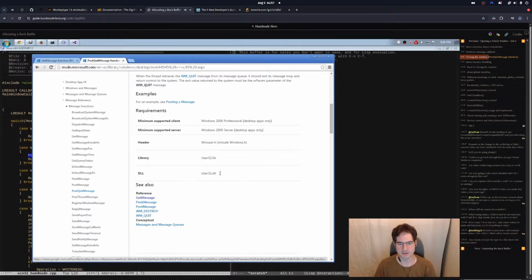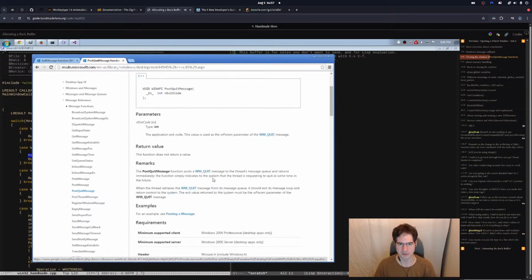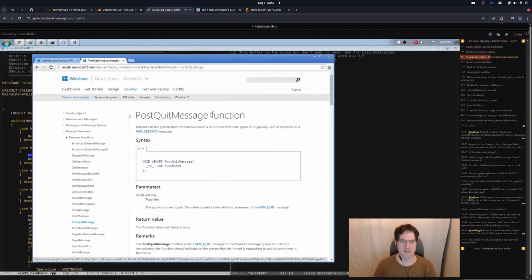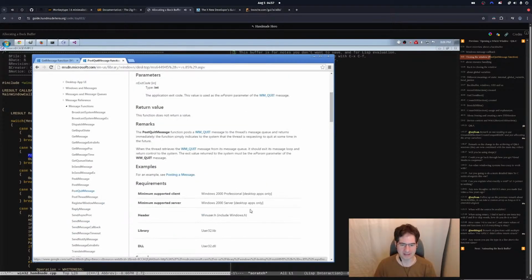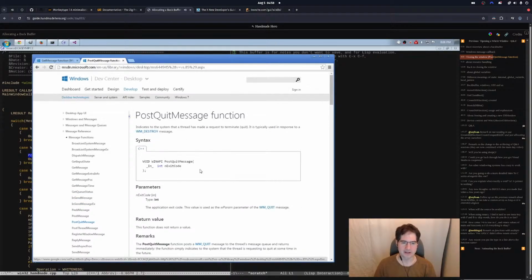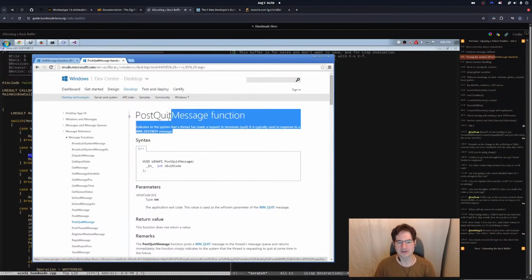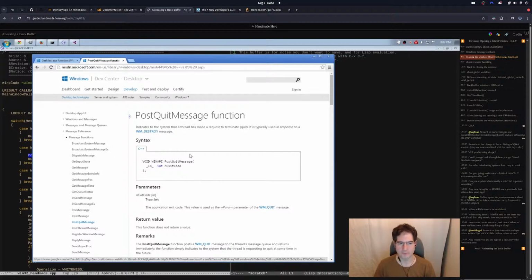But you also have the library and the DLL name here, which we need to use to resolve unresolved symbols, and we saw that in the previous stream. So make sure you are actually looking at the desktop version of Windows, which should say here, if you're not seeing things like minimum supported client Windows 2000 Professional or some other desktop version, then you need to make sure that you can switch to that. And I think you use the desktop technologies here, develop desktop, I don't know. MSDN changes so frequently, it's hard to say. Hopefully sometime during the stream we'll have the mobile one come up and I can sort of fuss around with it and get us to the right place, but there you go.